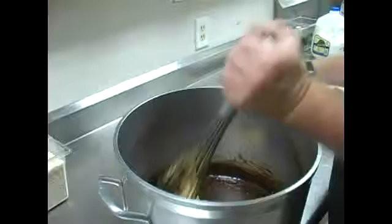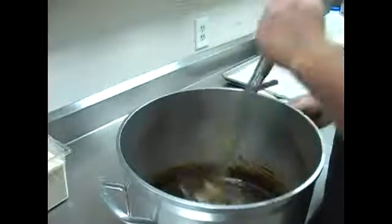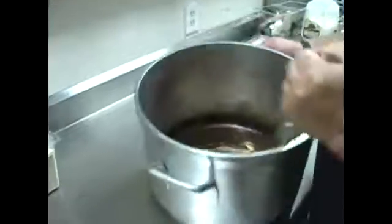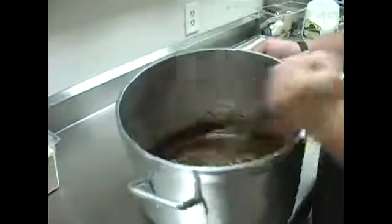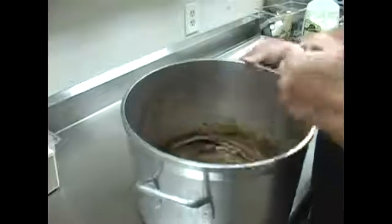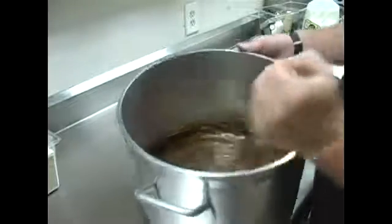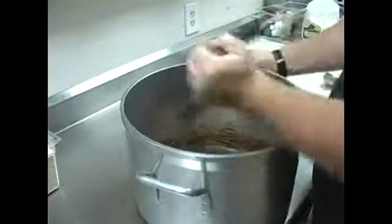Put that in, and then stir it around and completely dissolve your peanut butter into the cocoa sugar mixture. And here we go.